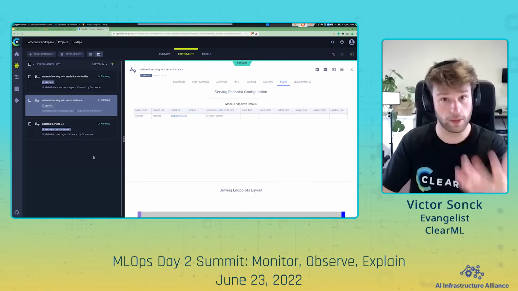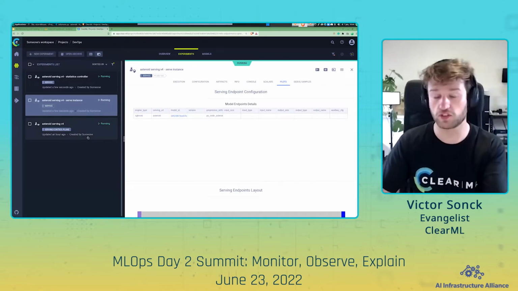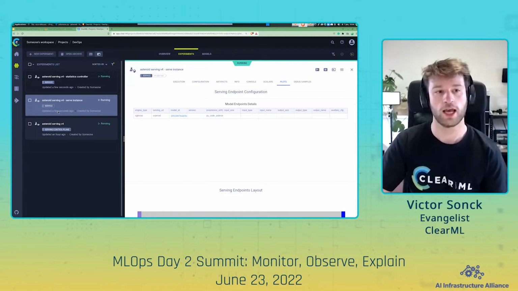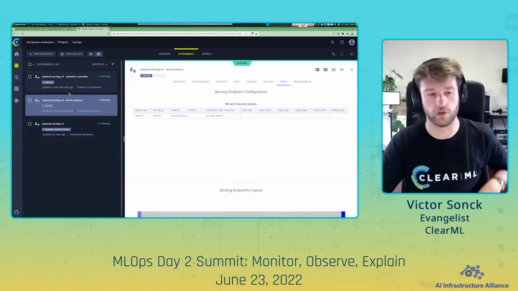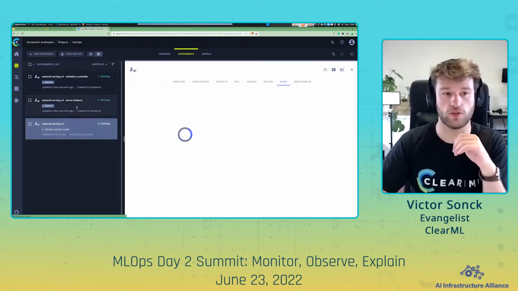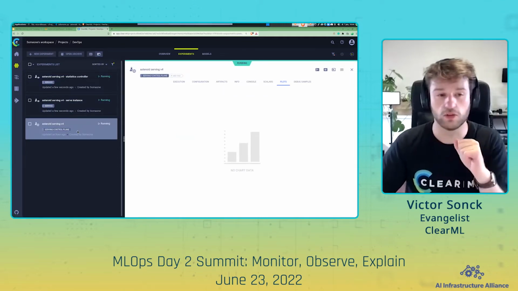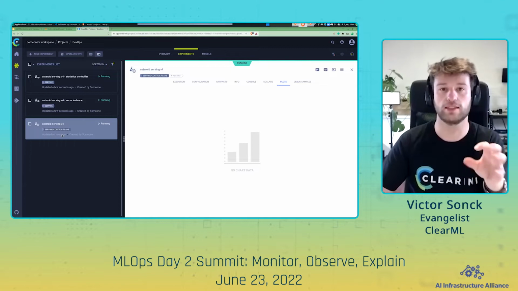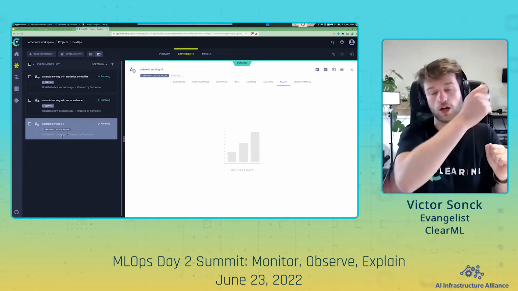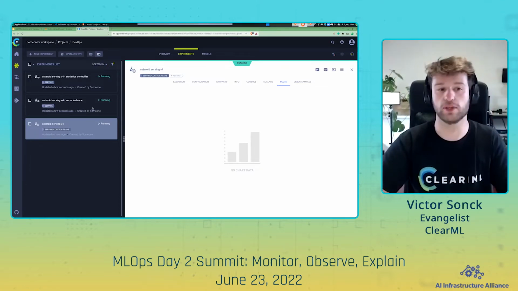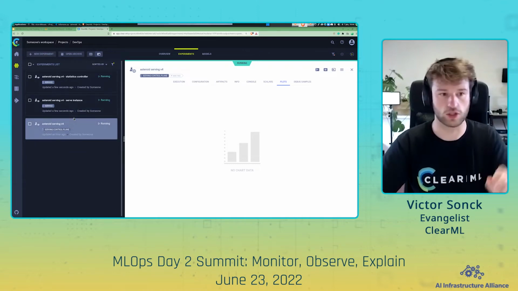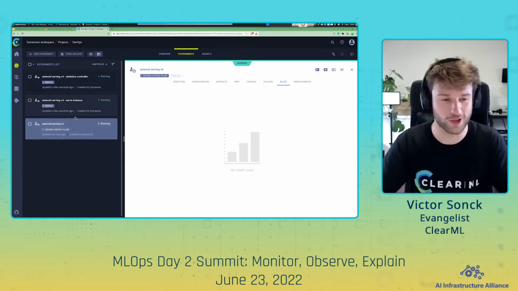Now, in ClearML terms, you get a bunch of tasks. You always get a bunch of tasks in a list overview, let's call it. And this is actually the serving in this case. So you have a serving control plane. I won't go too deep into that. This is essentially just the object that we use to send configuration changes to, and it will sync to the other two. This is just the orchestrator, let's call it.